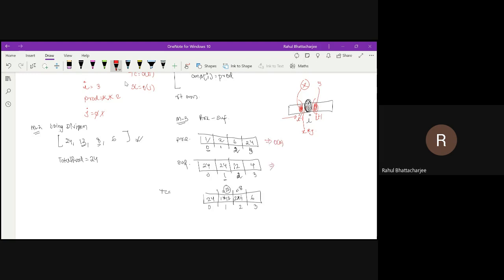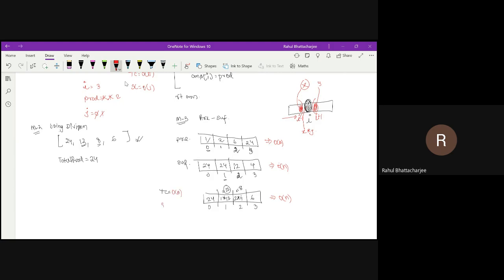Then we are running another loop to get the suffix array, which is also order of n. Here also we are doing order of n only, because we already calculated these values. We are not generating them by running a loop; we just use the respective values. So the time complexity will be order of n.